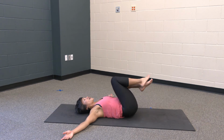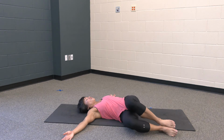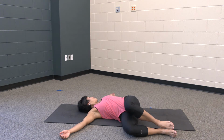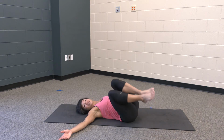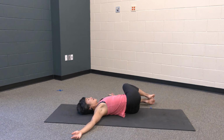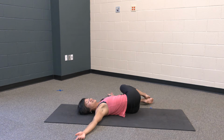Good. Go ahead and let your legs relax to one side just as far as you can. Maybe you might need to unwind the legs a little bit here. Inhale, and on the exhale, release your gaze to the opposite direction. Just allow for that little bit of a stretch here through the low back. Engage your belly on that inhale, drawing the knees into the center. And then with the exhale, let those knees fall to the other side. Again, you can unwind the legs a little bit of distance from your body, or if you feel comfortable, keep those knees drawn into the chest. Turn the gaze the opposite direction, holding that shoulder towards the floor.